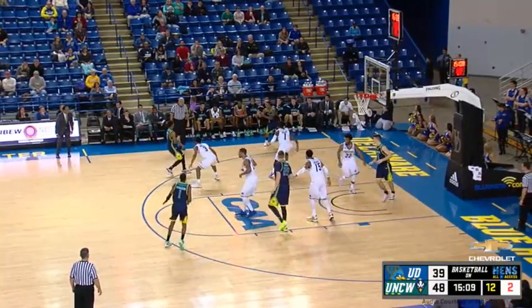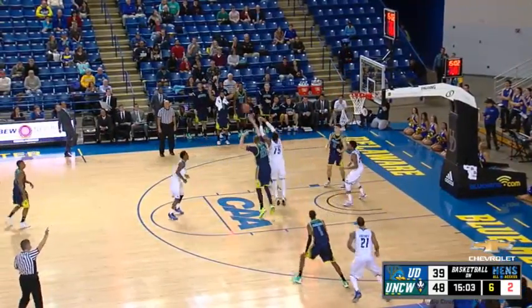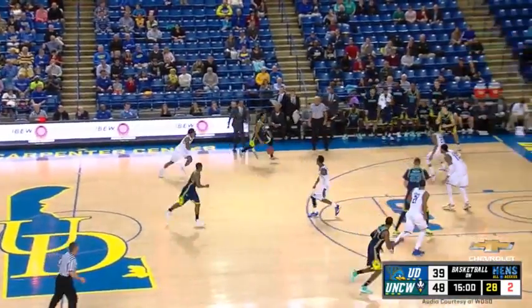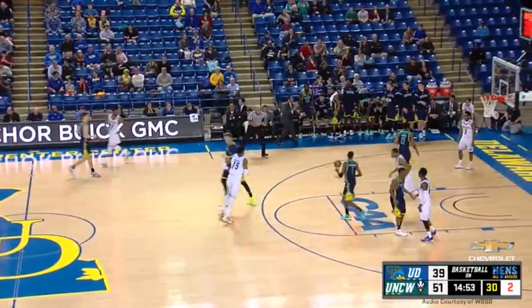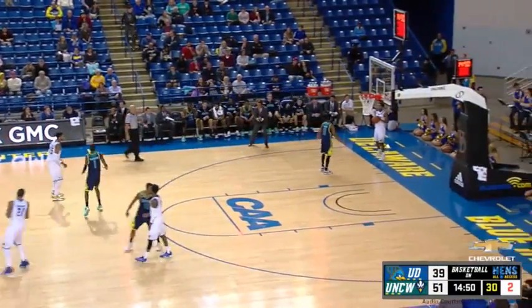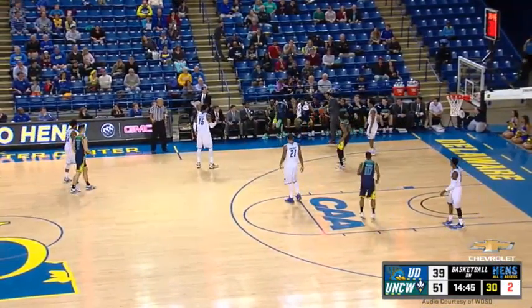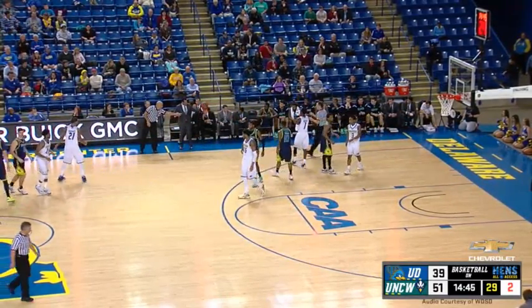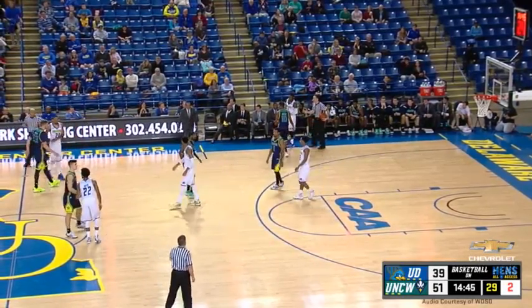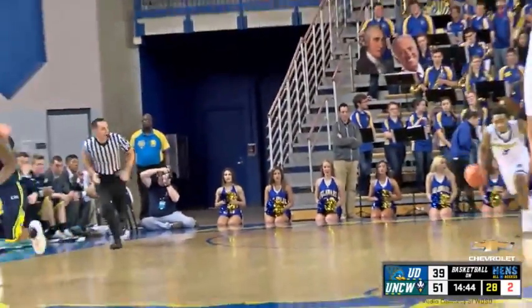Holden made one of two as we get back in action. UNCW drives the baseline, hanging his Ingram, kicking out to Fleming — he made a three from that same spot, misses this time. But the pokeout goes to Ponder. Mosley overruns the rebound corner, and another make from Mark Matthews — a new career high for him, he's got 16. Matthews was able to set his feet in that left corner, and right now he's in great rhythm. Delaware's got to do a little better job and be more conscious of where he is — locate him sooner and try to at least force him to dribble before he shoots.